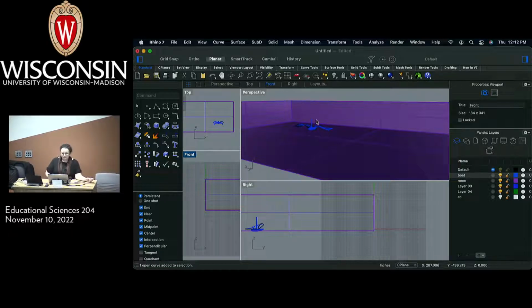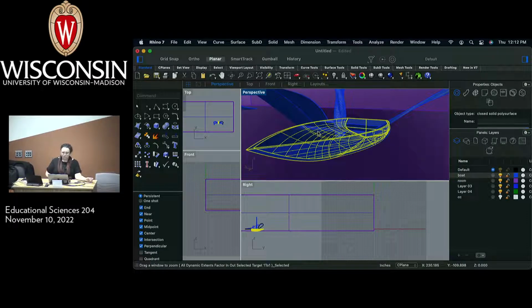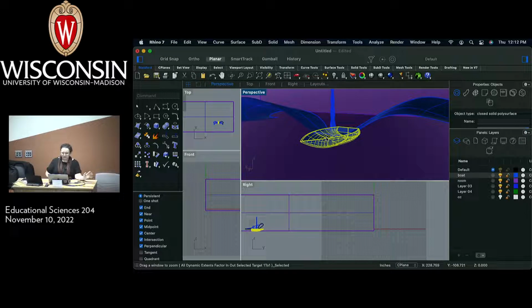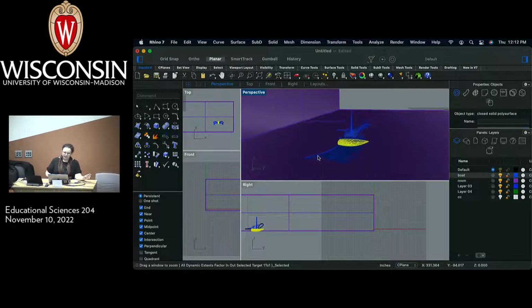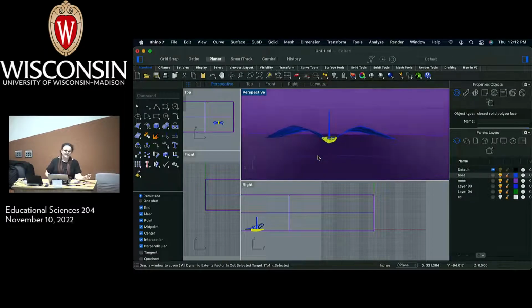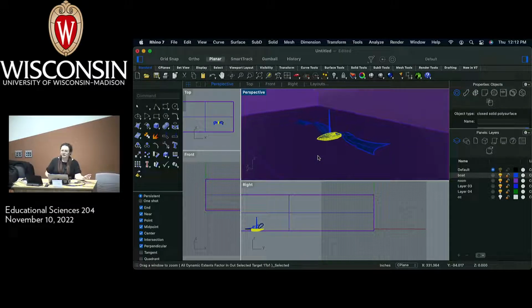So there's a really awesome feature in Rhino. It's one of my favorite features in Rhino. If you select something and you hit this little eyeglass with the yellow stuff inside, it will zoom to the selected thing. Now what's awesome about that is that it reorients your viewport, but it also resets the orbit point to be 0, 0, wherever that object that you selected was. So that can be super helpful if you ever get lost in Rhino.